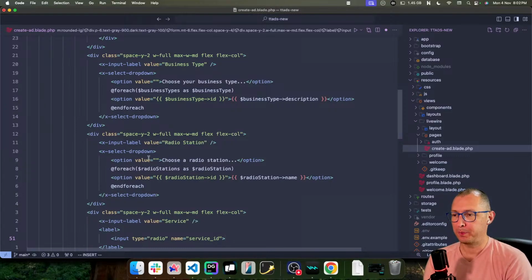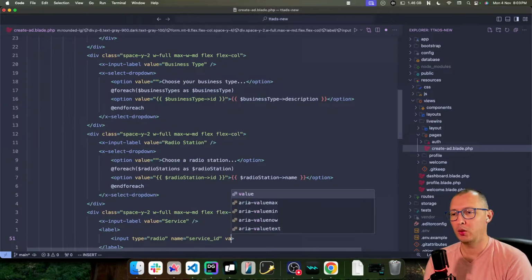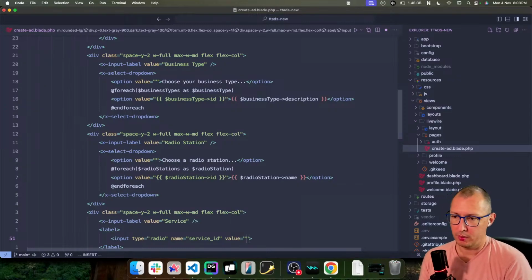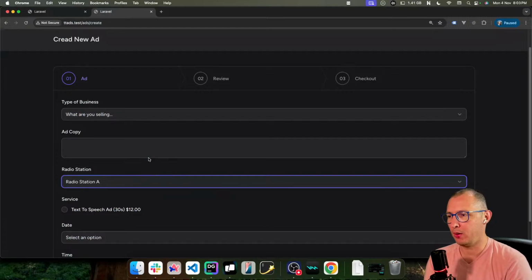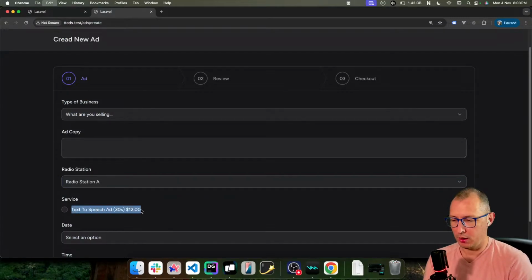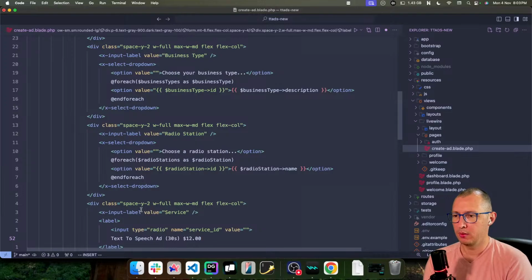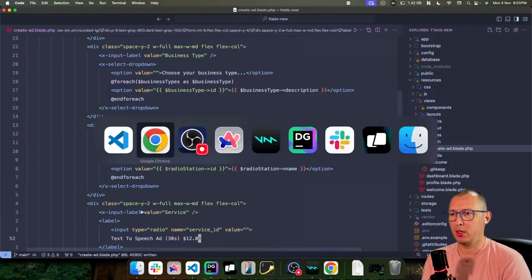Service ID, value, no, that'll be wire model, I think. And we do need a value. I'm not going to do that just yet. And then just after that, we are going to have a span maybe, or just a label. Let's just type it out for now. We'll make it dynamic in a moment. Just want to see how it looks.